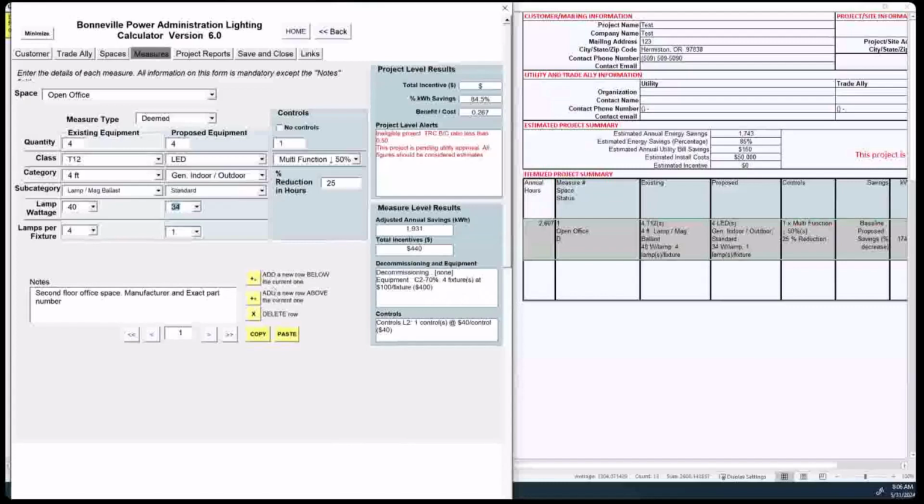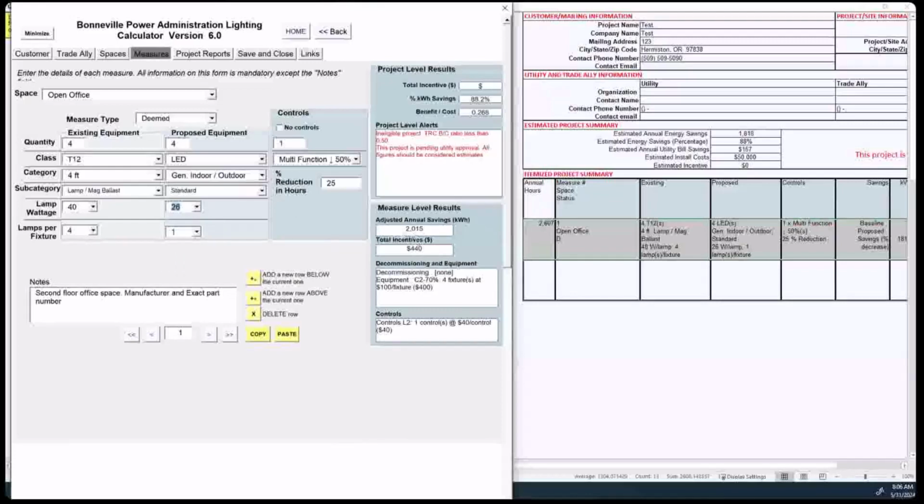But depending on where that wattage is within that range, you could potentially get more incentive just by changing the wattage of the fixture. And the one thing you're always going to get if you go with the lower setting is more energy savings, which is calculated right here.